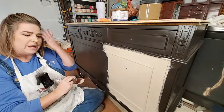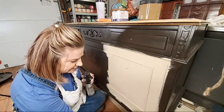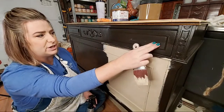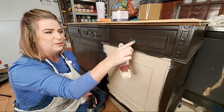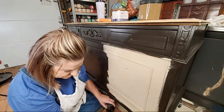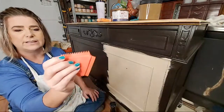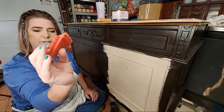So when you're putting this paint on right here, it doesn't have to be smooth and brush stroke free or anything like that. I did not even sand the shellac and the paint finish underneath because I wanted to catch all this little texture that was in the wood grain, that was in my paint, because I'm going for texture. So I don't want to get rid of it. And then I'm going to take my texture tool. It's got 3 different ones here. And let me show you first what textures you get with them, with the different ends on it.